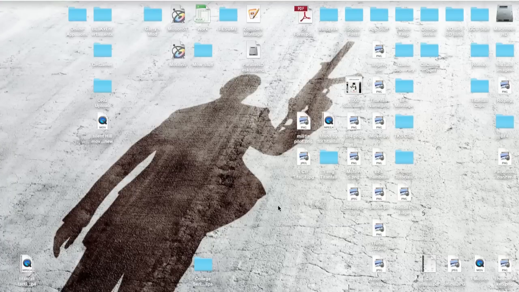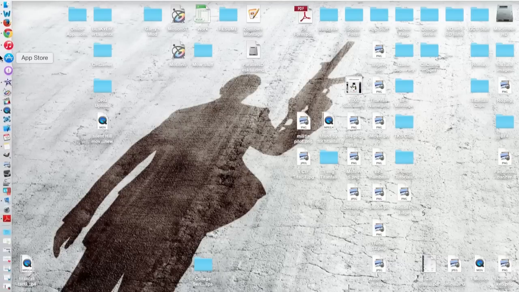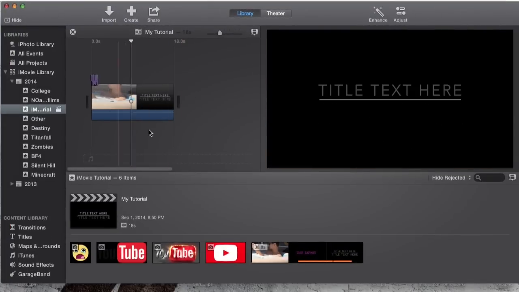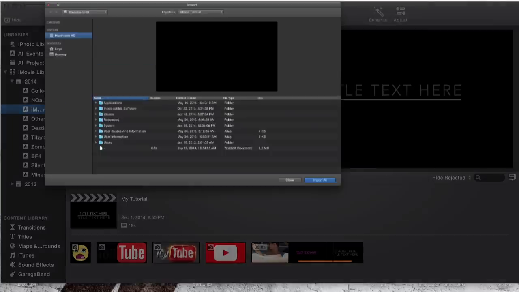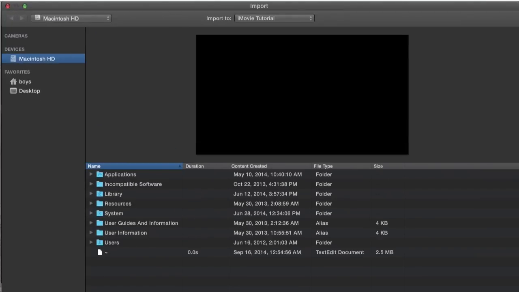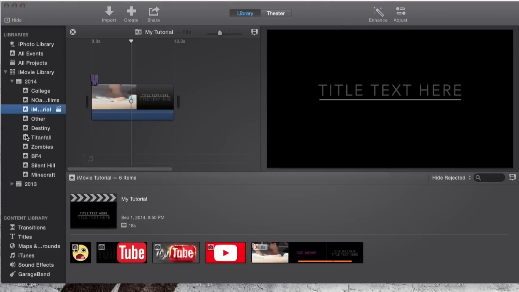So what you normally would do is you'd start out by importing a clip or a photo from your desktop or from your camera or iPhone, for example, and you'd import it straight into the event you'd like to put it in. You can either go through the import option to import the photo or video, or you can go directly from your desktop and drag it in, which is what I normally do. I would drag it in and drop it straight into the event that I want it in.